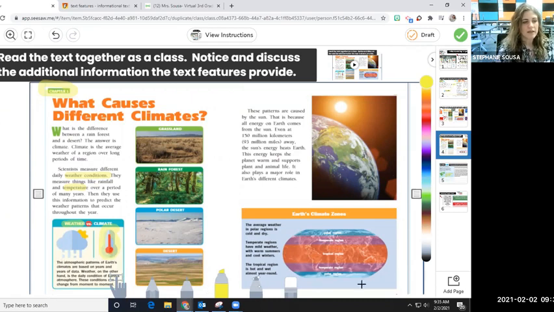Weather, on the other hand, is the daily conditions of the Earth's atmosphere. The conditions change from moment to moment. Okay, so especially, y'all know, because you live in Indiana, you can wake up in the morning and need a big old bundled up coat. And then in the afternoon, you're like, it's so hot, right? And you want to be in shorts again. That's weather. Weather changes very, very quickly.